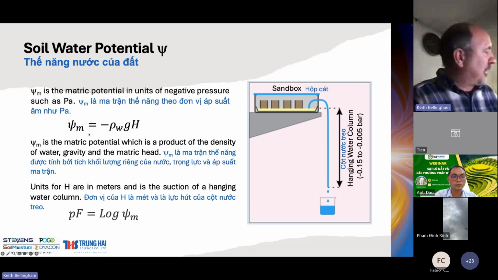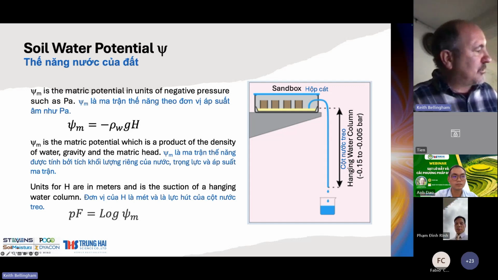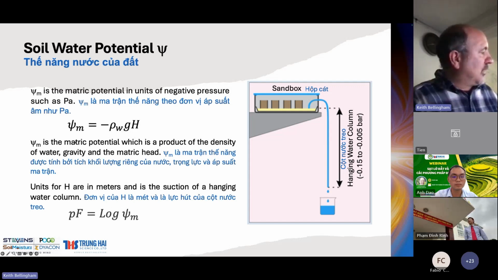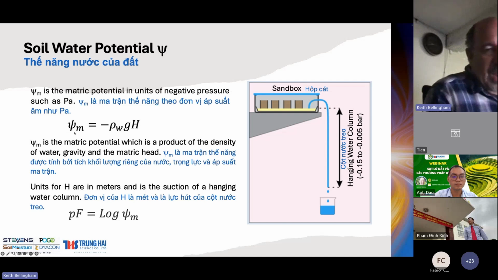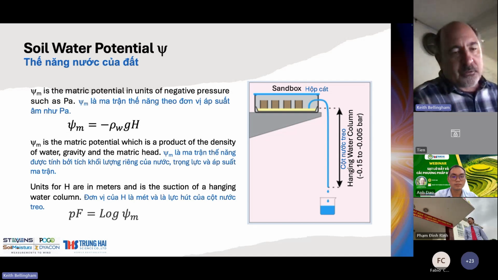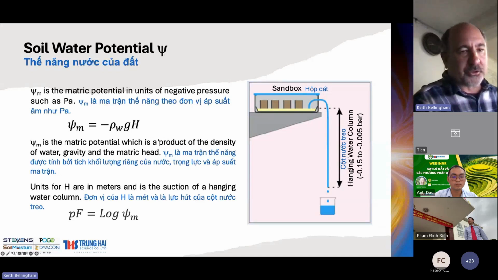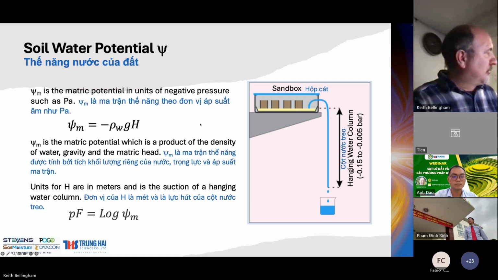They're almost the same thing. The hydraulic head is measured in meters, negative meters, and the matrix potential is measured in hectopascals, or a unit of pressure, oftentimes bar. What the matrix potential is, is the amount of pressure it takes to pull water out of soil. So it's the suction. The drier the soil, the more suction it takes to pull the water out of the soil.